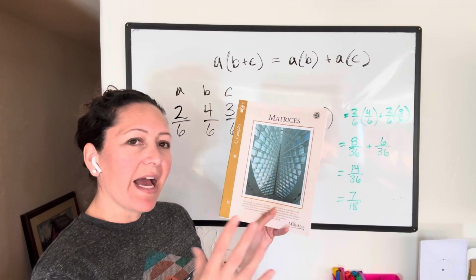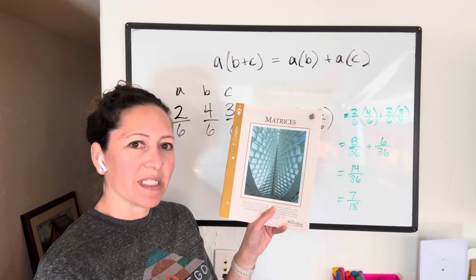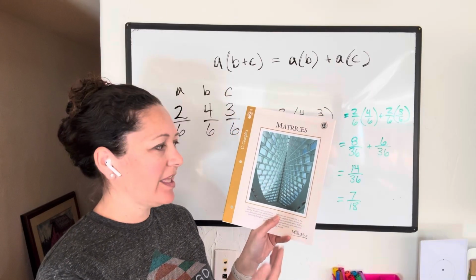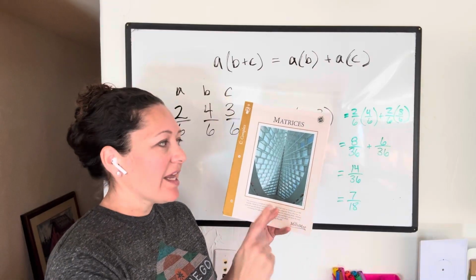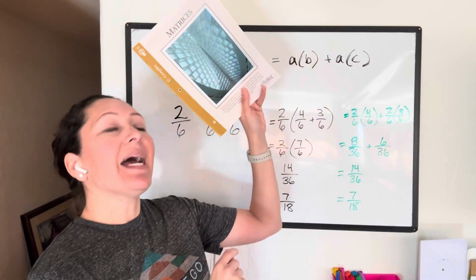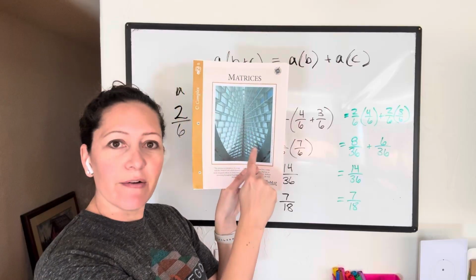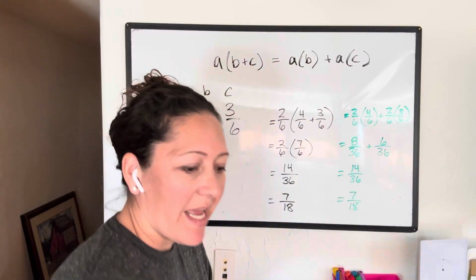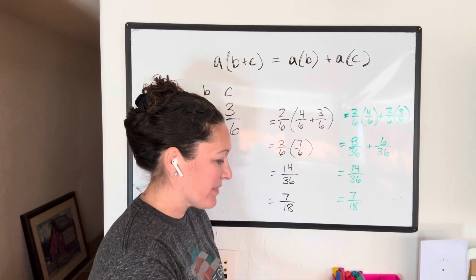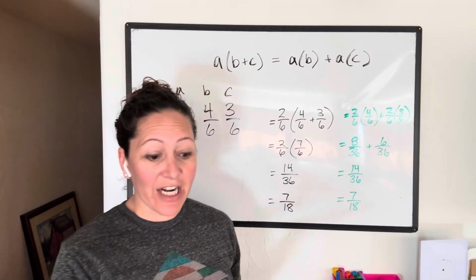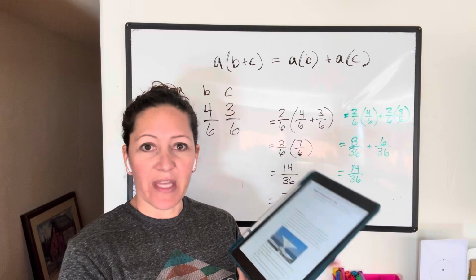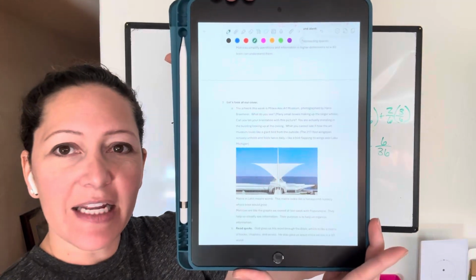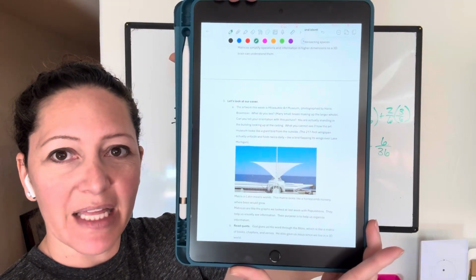Can you think of how I was standing or positioned in the room to look at this view? And they might say, well, are you looking out the window? That's a good guess. And I'd say, this is actually looking up at the ceiling. So this is the ceiling view of that building. And something that's really fun is what that building looks like on the outside. So if they haven't seen it before, that is the Milwaukee Art Museum. And that is what it looks like.